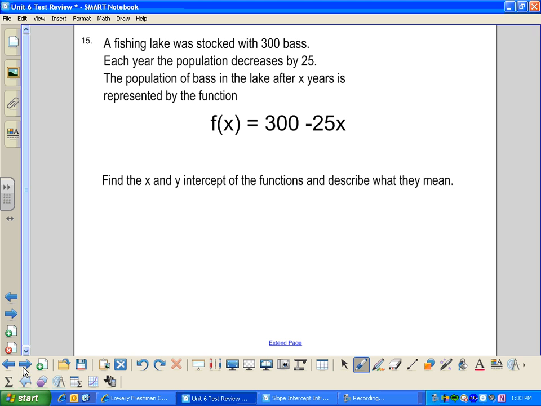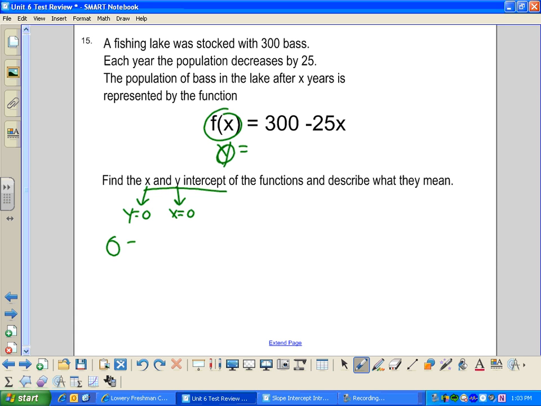Well, when I see the words x- and y-intercept here, I know that my x-intercept is where my y is 0, right? And my y-intercept is where my x is 0. So I can actually use those values to determine what the intercepts are. So let's talk about it. f of x is the same thing as y. So to find my x-intercept, it's where y is 0. So I can just put a 0 here instead of this y.